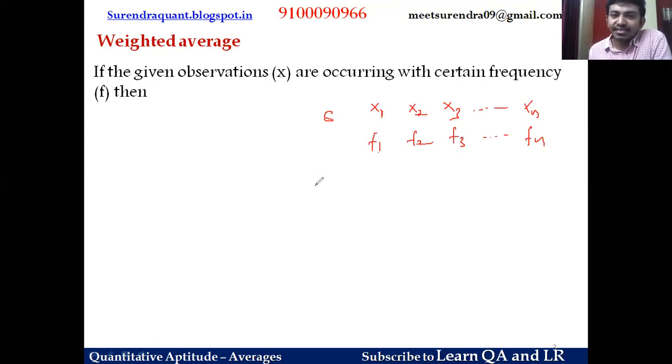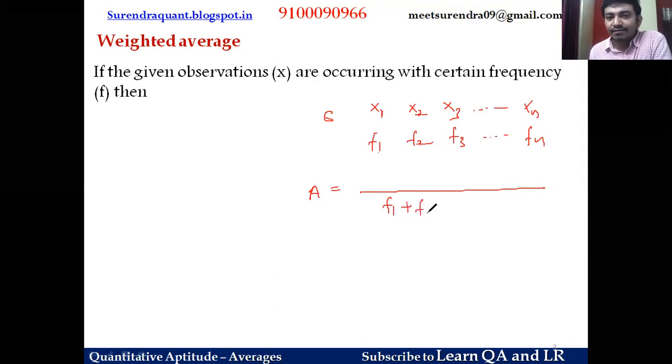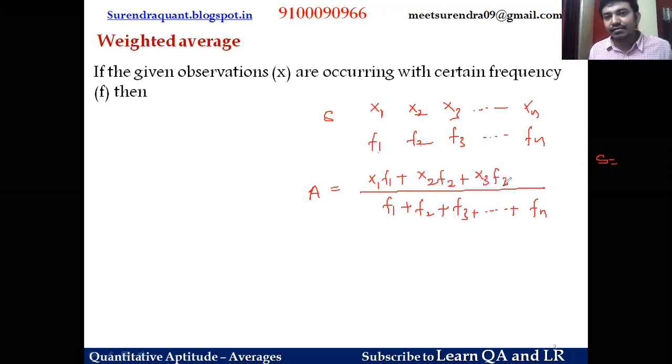Now our basic understanding with average says that it is the sum of all the terms by the number of terms. So here the number of terms means the sum of all the frequencies, that is f1 plus f2 plus f3 and so on fn. But in the numerator, you must mention the sum of all the terms. How do you get the sum, guys? We discussed that sum of terms equals average into number of terms. So here, the elements with the frequencies, that is x1 f1 and x2 f2, x3 f3 and so on xn fn.